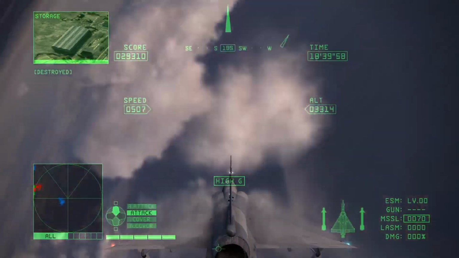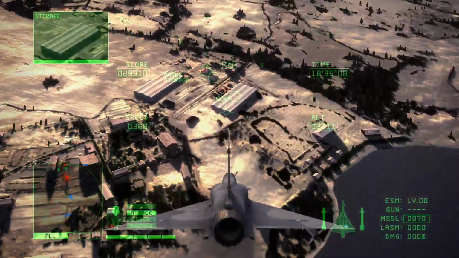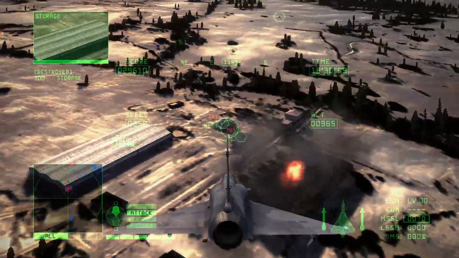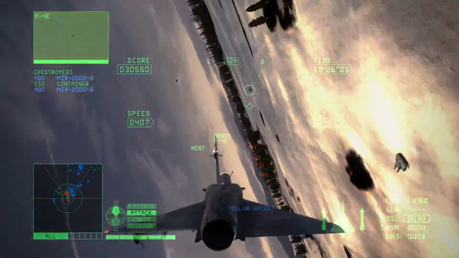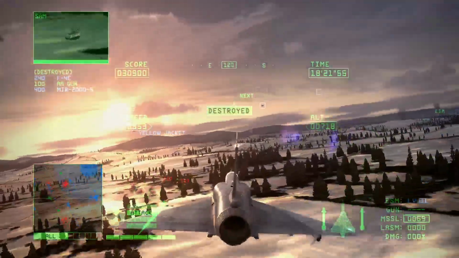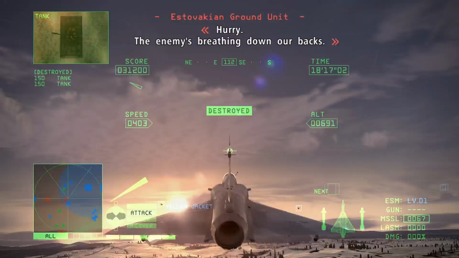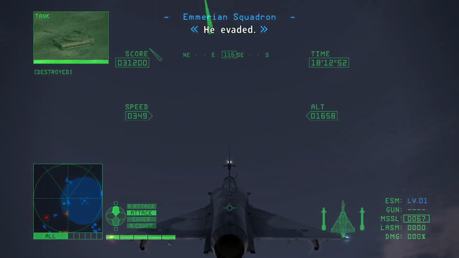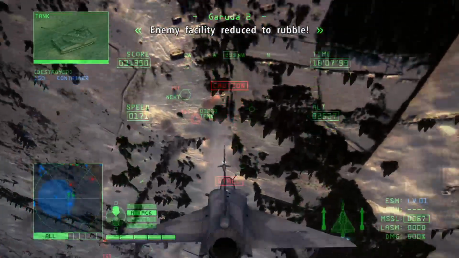Alright. Stop firing! Retreat! A miss! Yeah, it's a lot harder to aim the gun with this one. Half of the remaining enemy forces are down. We're halfway there. Hurry! The enemy's breathing down our backs. He evaded. Enemy facility reduced to rubble.